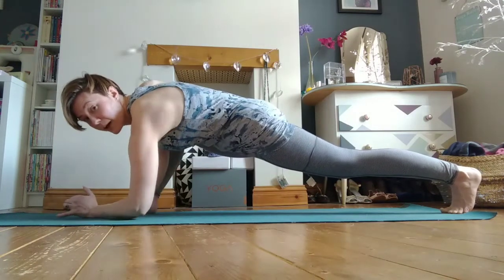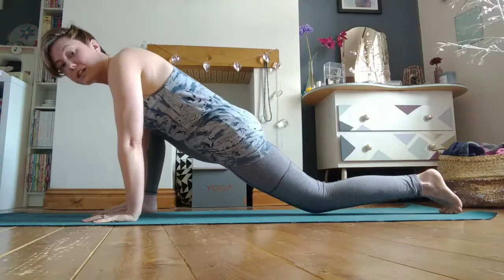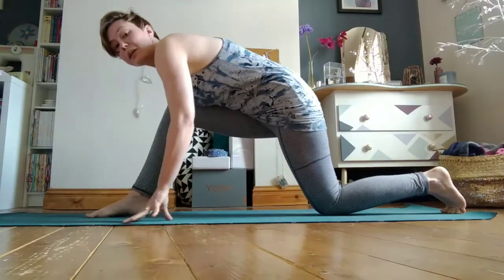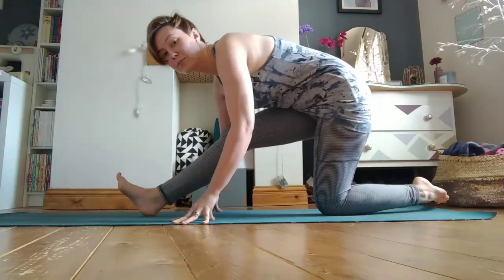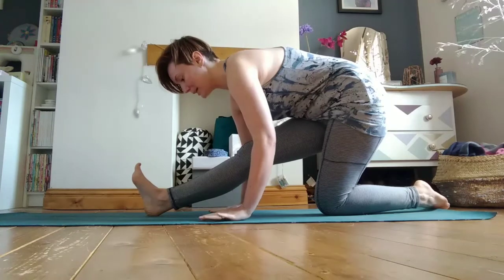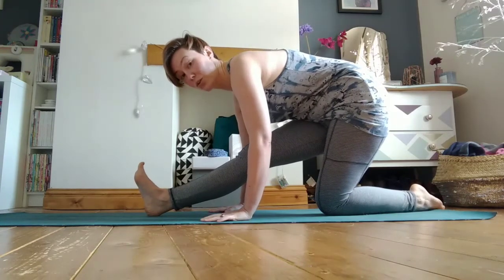Start to bring yourself back up, release the back knee if you had it lifted, and walk the right foot back to centre. We're going to peel the right toes back and find that hamstring stretch again, half Hanumasana, splits pose, and just hold here.